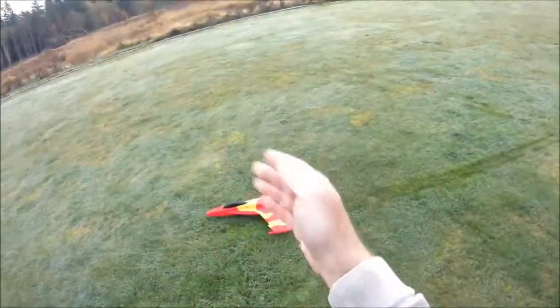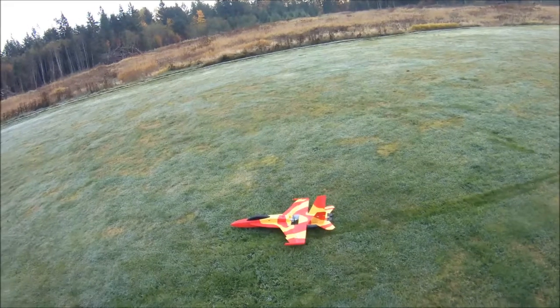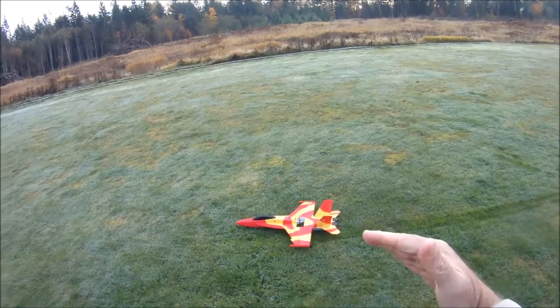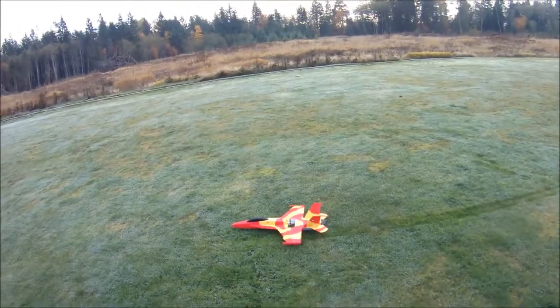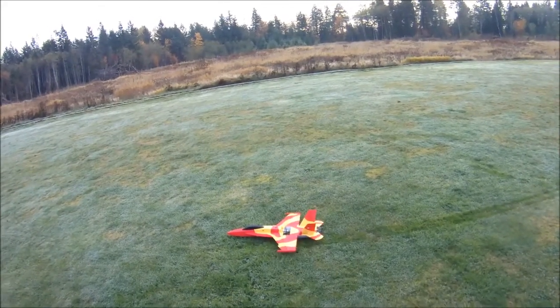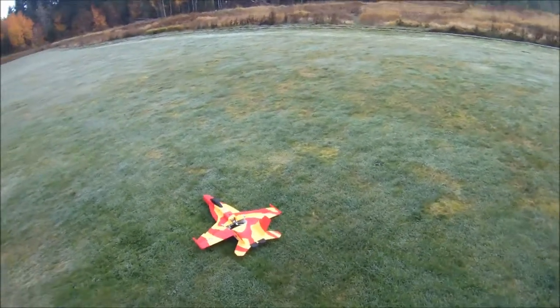So what I started playing with was, normally in most of my planes, I'll run about 40% of whatever I have in my elevons in my ailerons. So I reduced the roll deflection in the elevons and increased it in the ailerons until I got a nice balanced axial roll. So now I have about the same amount of throw, around 3/4 of an inch in both the elevon and the aileron, and it seems to roll nice and axially, certainly better than it did before.